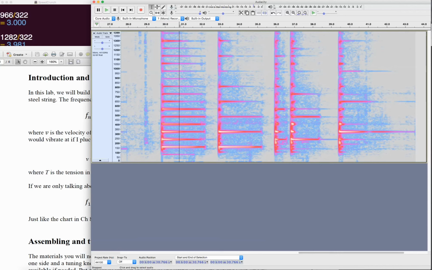And then you have 150, you have a 250, it looks like around a 350. So these are all multiples of this fundamental here. This is our second harmonic, which actually happens to be the next here. And then our third harmonic is the same as this one here, and our fourth harmonic is the same as this one here. So you can actually see the ladder that I've created and then the fundamentals that follow it. Let me start with a higher note and see if that becomes a little bit more obvious.